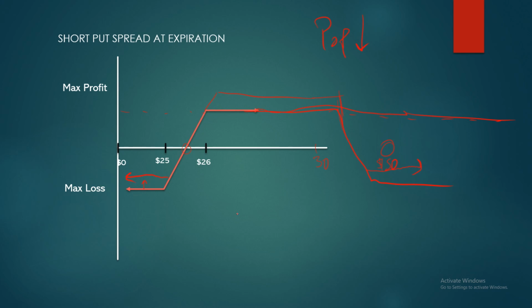So in summary, an iron condor is simply a put credit spread and a call credit spread, credit call spread, whatever you want to say, combined. So you're betting that it's going to stay within a range instead of just above a certain price by expiration day. And these are two credit trades combined, so it's still going to be a credit trade. You're still receiving a credit, you're just going to receive a higher credit initially. And you're going to want to hope that it stays between these two credit spreads.